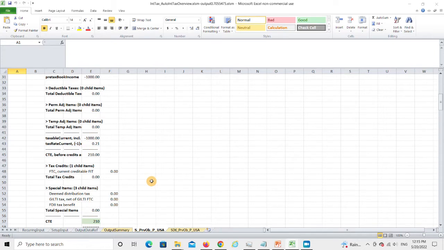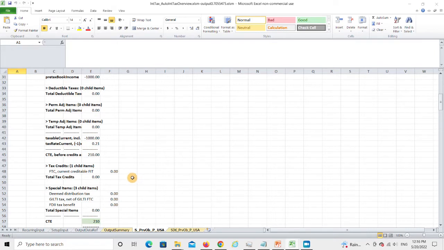It turns out that the applicability of the BEAT would depend on data outside the current accounting books, specifically the 3-year average revenue over 500 million. Because the B2T engine does not store any user data, it is unable to determine whether BEAT is applicable or not. The engine needs the user to explicitly specify that the BEAT is indeed applicable for the company. So how can we do that?